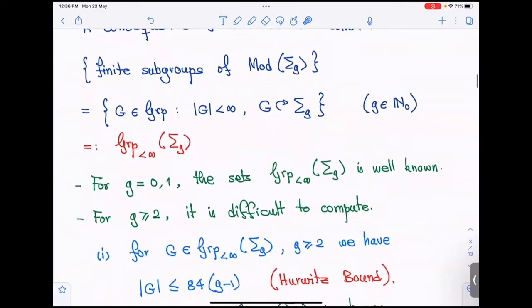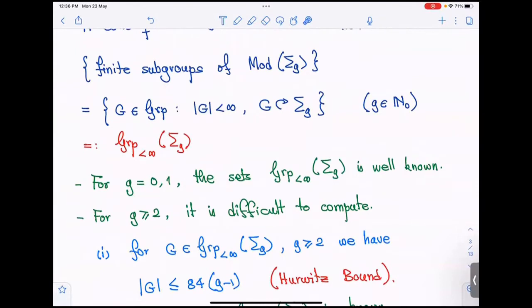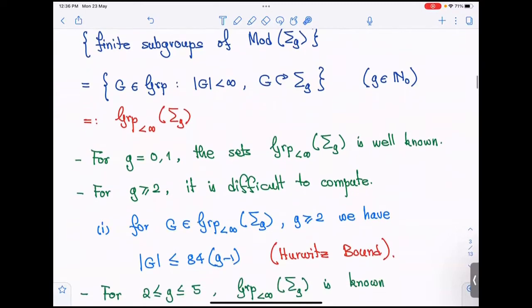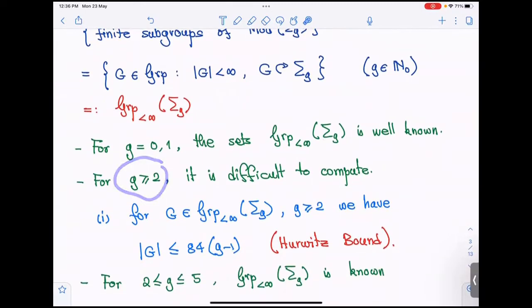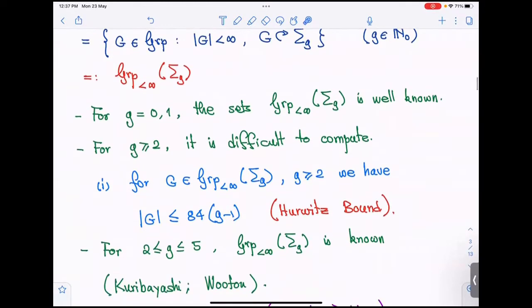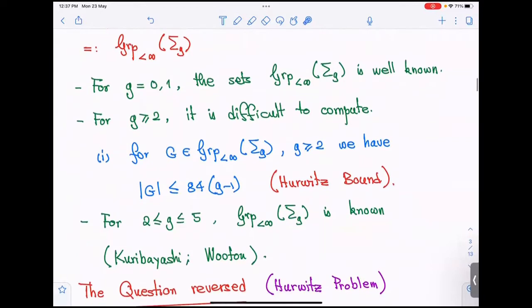And this question was kind of well known. I mean, probably 100 years by now or 150 years, that for genus 0 and 1, these groups are all well listed and basically everybody knows it. But the problem started when people started looking at genus greater than or equal to 2. It is difficult to compute because of the very good reason that there is no inductive process. Let's say if you ended up computing finite groups for g equal to 2, for g equal to 3, your earlier computations won't help. Okay, but still there was, I think, some attempt by these two authors over there.